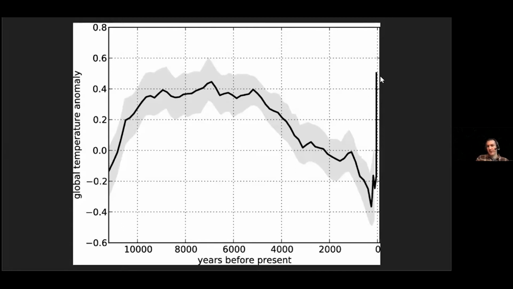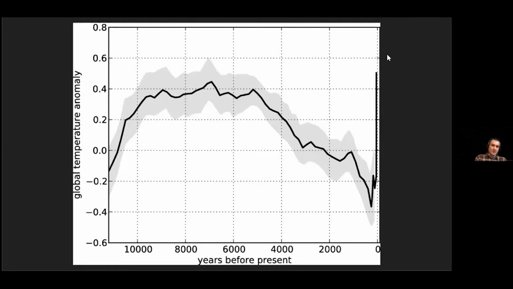This is showing us the last 11,000 years. The gray shaded area shows you a range of our confidence in these values as we have measured them from things like ice cores and geologic evidence, again relying primarily on those oxygen isotopes to estimate the temperature. The recent spike here at the end coincides to the last couple hundred years, and that very closely corresponds to the Industrial Revolution on a global scale.